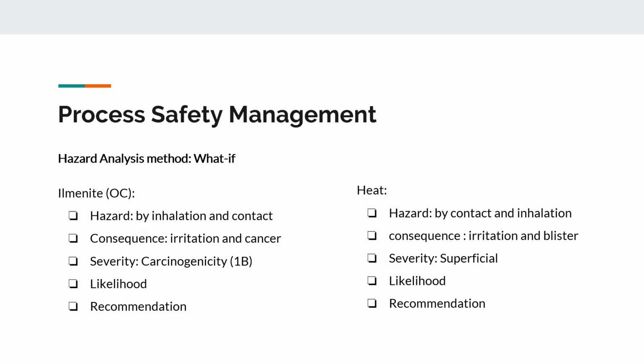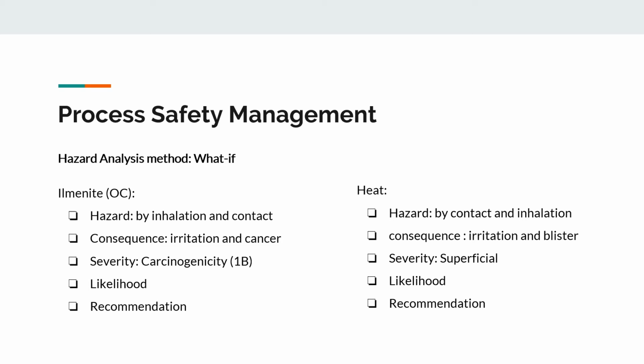Based on process safety management, we are using the what-if hazard analysis method. Since the operation unit itself and the composition of vent gas are quite simple, the whole process mainly includes 2 hazards. One is the considerable heat during the process, since it is a combustion process. The other is the ilmenite, which is the oxygen carrier being used.